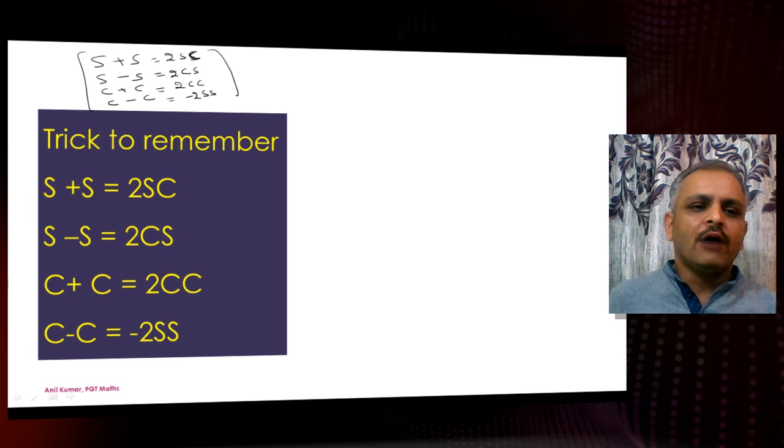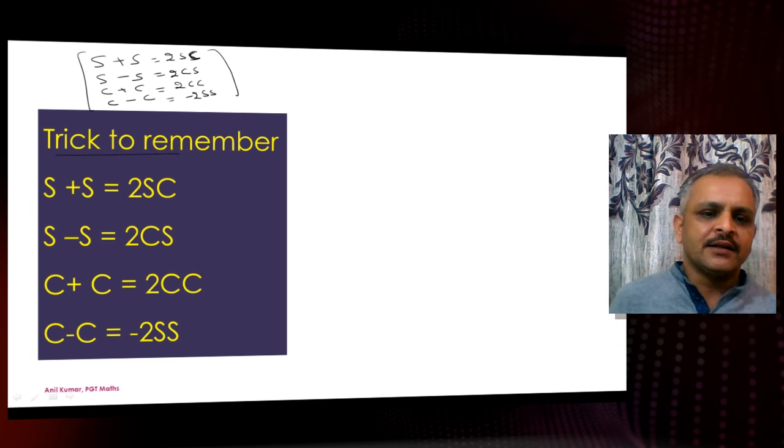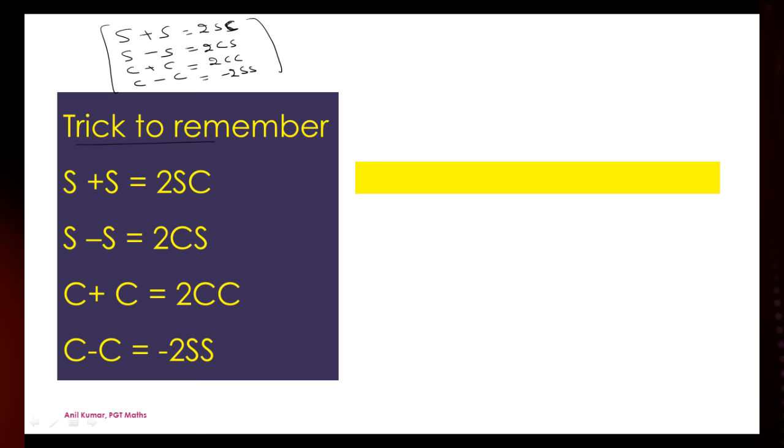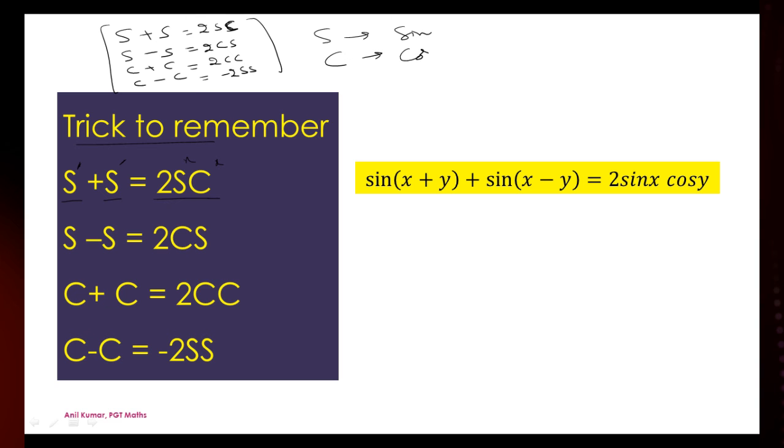Okay. So how does this help us to remember these 8 identities? First I am going to solve defactorization formula. So our first formula was, see, this will be written as x plus y, and for the second term write x minus y. So it will become sine x plus y plus sine of x minus y will be equal to 2 sine x cos y. So here S stands for sine and C stands for cos. If I am doing this side x plus y and this side I have to write down x minus y, here x and y.